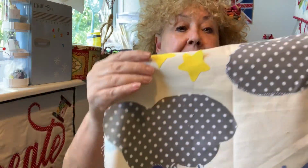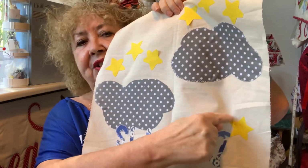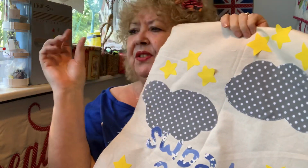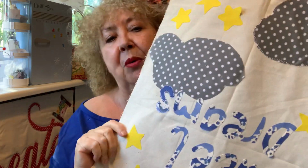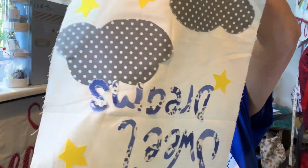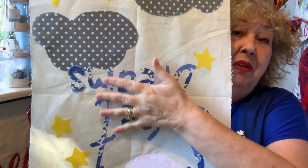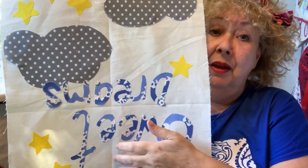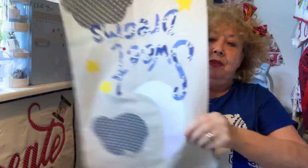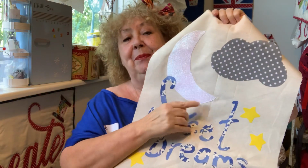I think what I'm going to do with this, I'm going to use my stretch stitch, you know, the one that repeats itself, and I'm going to do the lines down to the stars. And then I've got some pre-made bows which I might stitch on, but I just thought that this one would be really easy to do yourself, because the only thing you need to worry about is the actual words, where you could probably freehand draw them. And I just thought that'd be really nice. Oh, it's upside down. Sorry. I thought it'd be really nice for nursery.